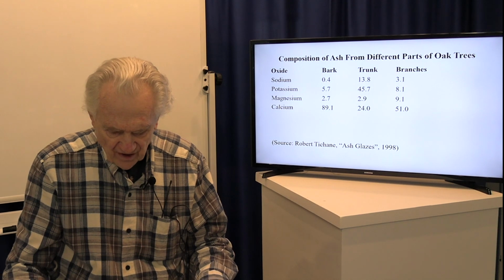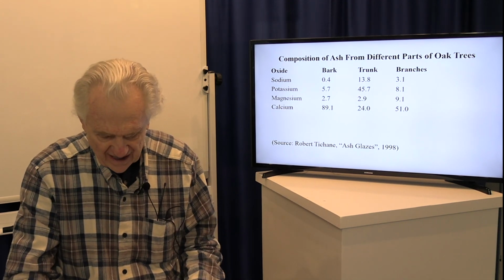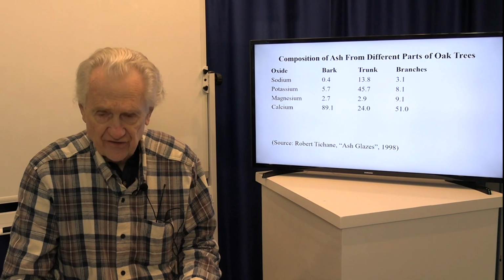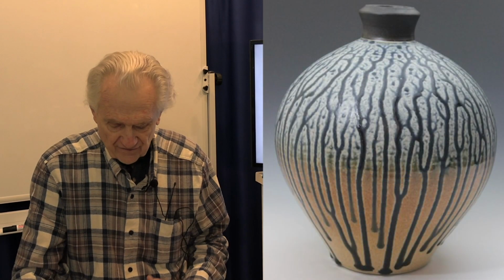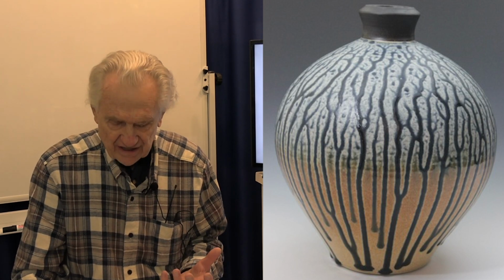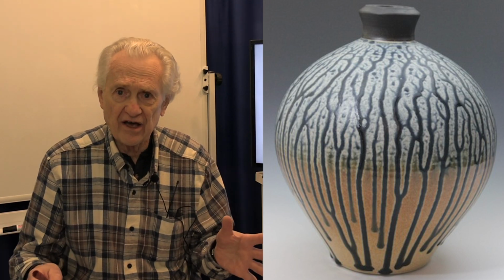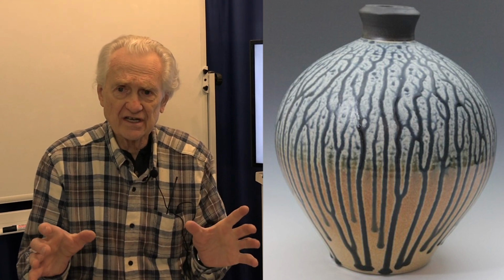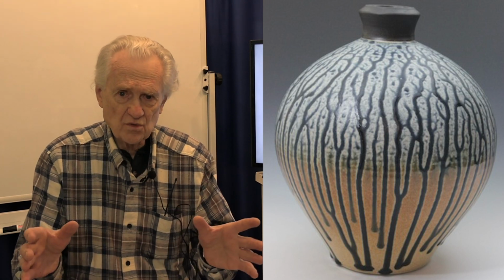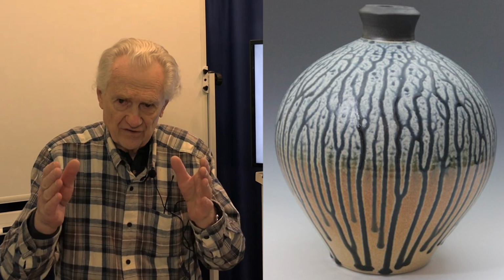Okay, and there are three general categories of ash glazes, or three different kinds of ash glazes, that we're going to talk about. The first one is just what we think about as the typical runny ash glazes with the flow patterns on them, the rivulet patterns that we showed in the first slide there. They have a low viscosity, which means that they're runny. They tend to flow a lot. But they have a high surface tension, which means that the melted glaze wants to pull itself together, which is why it tends to form these streams or these rivers rather than flowing in sheets down the pot. It tends to break up into these streams.